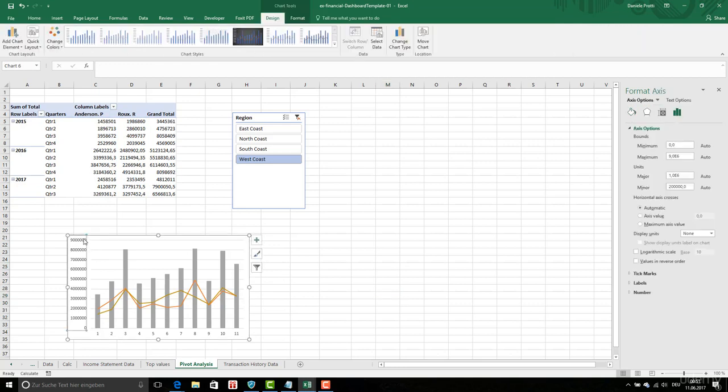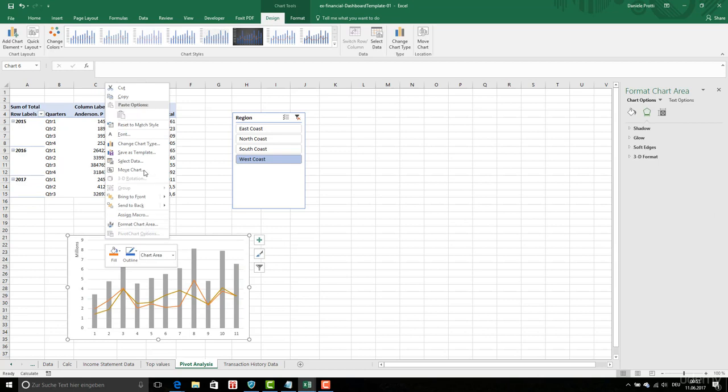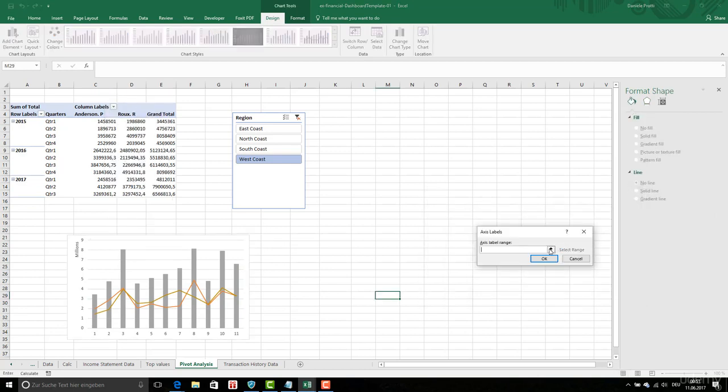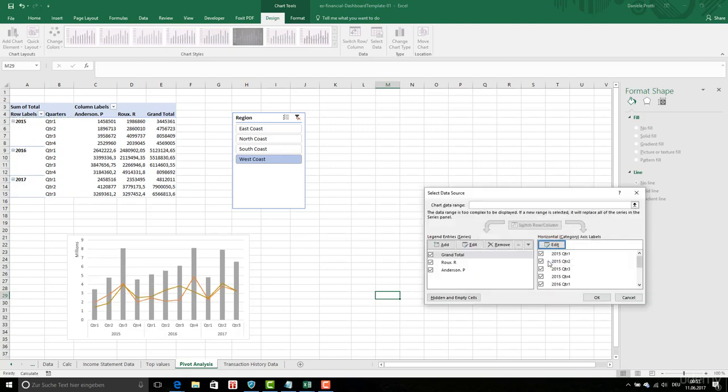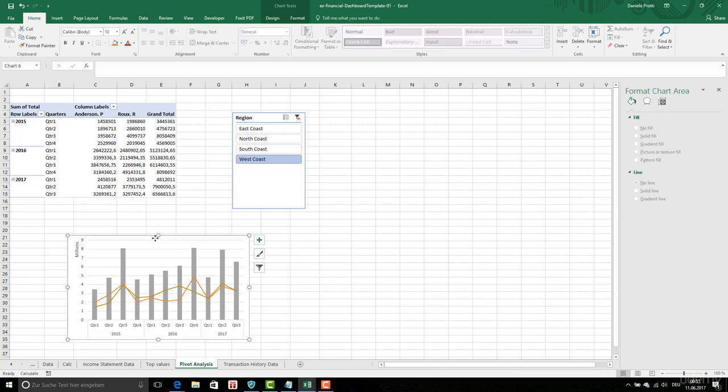We have this. And this is going to be format axis, millions. Good. Then I'm going to add, select data, edit. I'm going to input this. Yes, here we are.